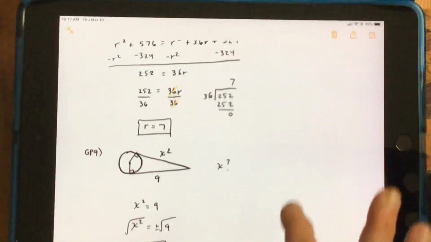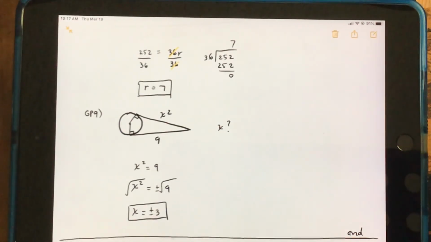Finishing up now, guided practice 9. This will conclude all of our guided practice problems. Guided practice 9, we're finding the value of x. We're using that theorem 10.2 that says that those segments that connect the tangent lines to an external point outside of the circle will be congruent segments, so we can state with assurance that x squared is equal to 9. Solve for x by taking the square root of both sides, and you'll get two values for x that work. X can be both positive or negative 3.